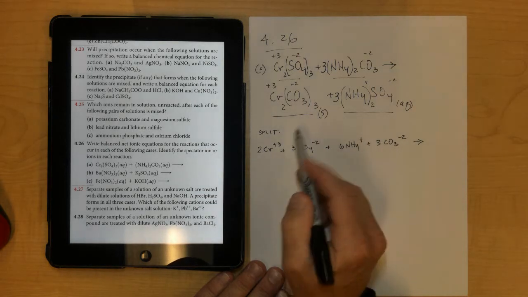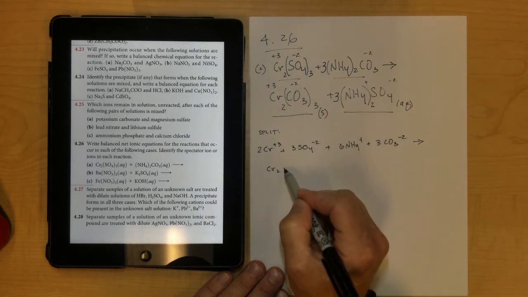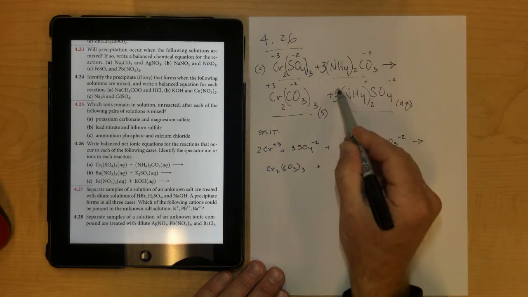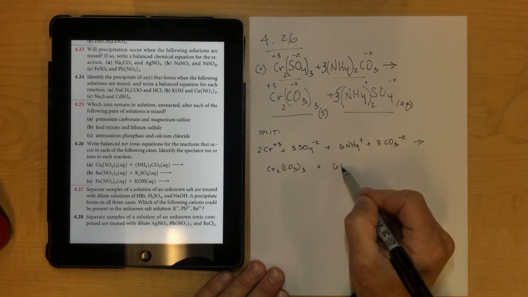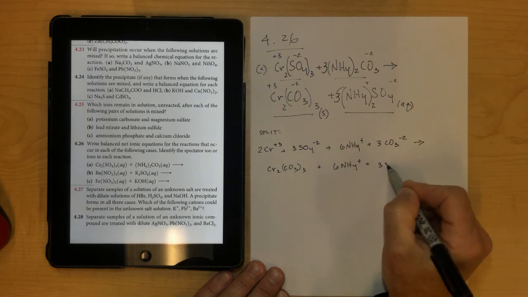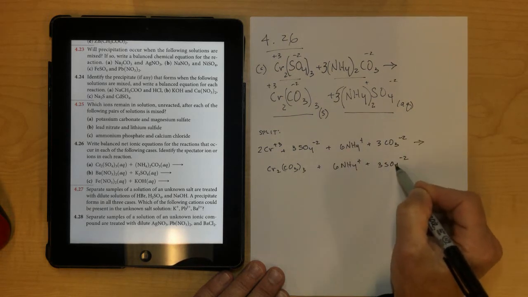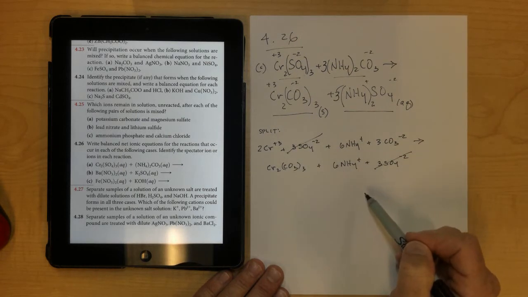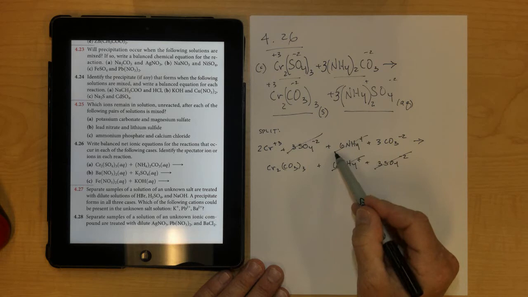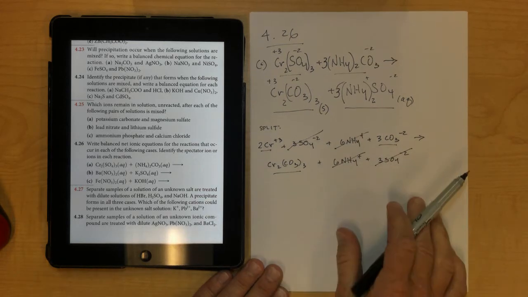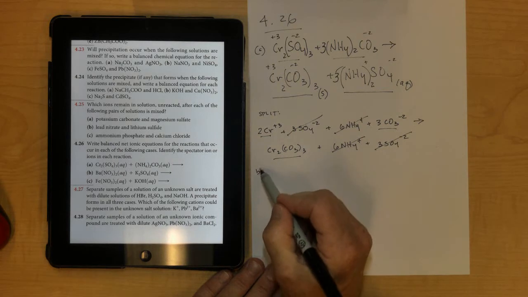On the right hand side of the reaction, we're going to keep this together, Cr2(CO3)3, and then distribute the 3 right here, so we'll have 6 NH4 pluses and we'll have 3 of the SO4 2 minuses. The things that cancel are the SO4 2 minuses and the ammoniums, so this underlined portion would be my net ionic equation. That's letter A.